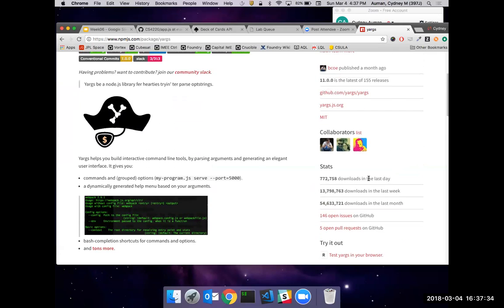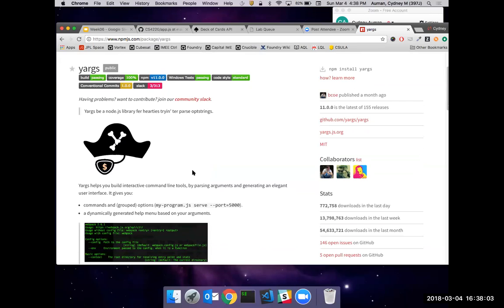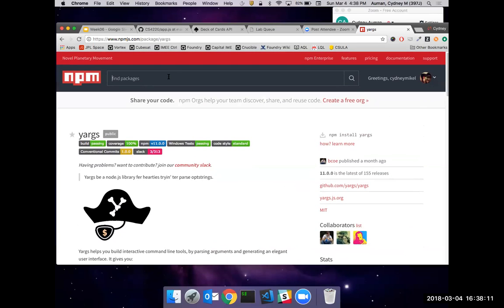I would take a look at these stats. There's also a lot of information up here, feeding in from an API that allows you to build and test your code. You can see that the build is passing, the code coverage is very high, and it's passing inside of its Windows test. A lot of modules that are supported by the community and by node developers will have a lot of users, a lot of stars on GitHub, a lot of tests, and a lot of details and information. So that's one way to do it.